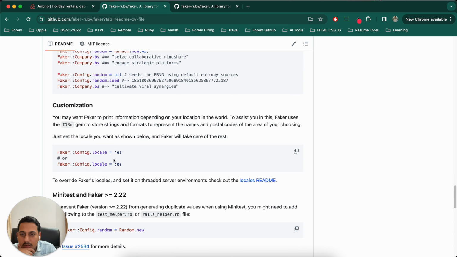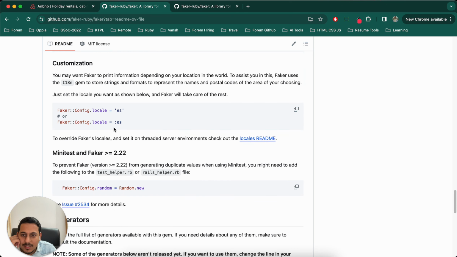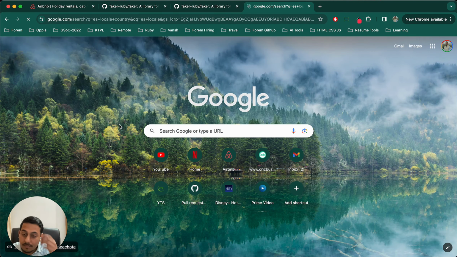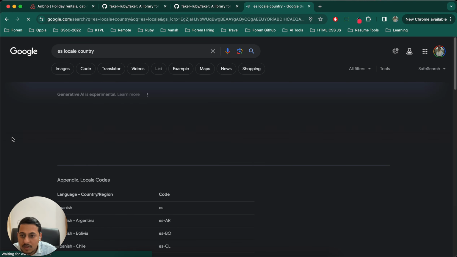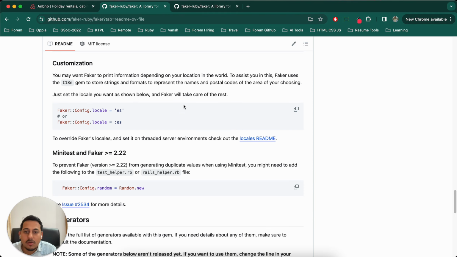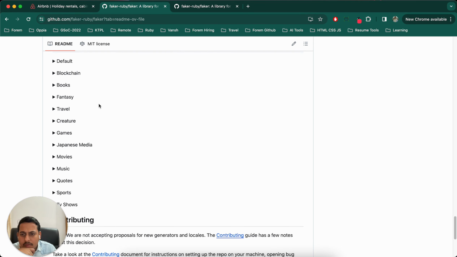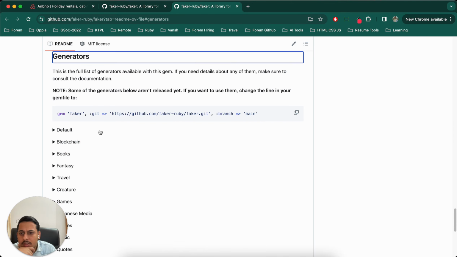Fine. Customization to various languages. That's great. So what language is ES? I'm not fully sure. Let's find it out. Spanish. Okay, got it. So we can have fake data in Spanish also. We can set this config first. Random new. There are a lot of things, but we need very few right now.